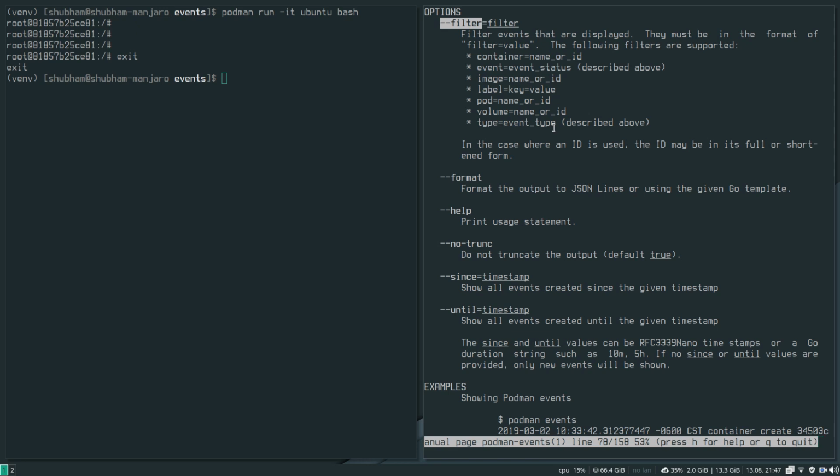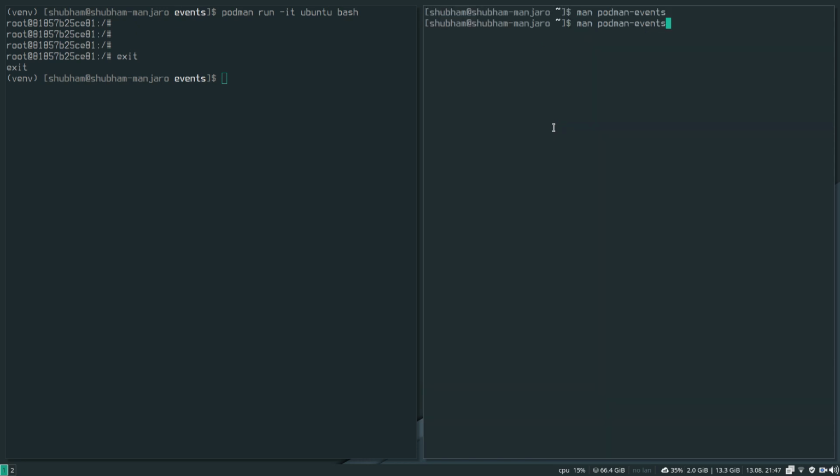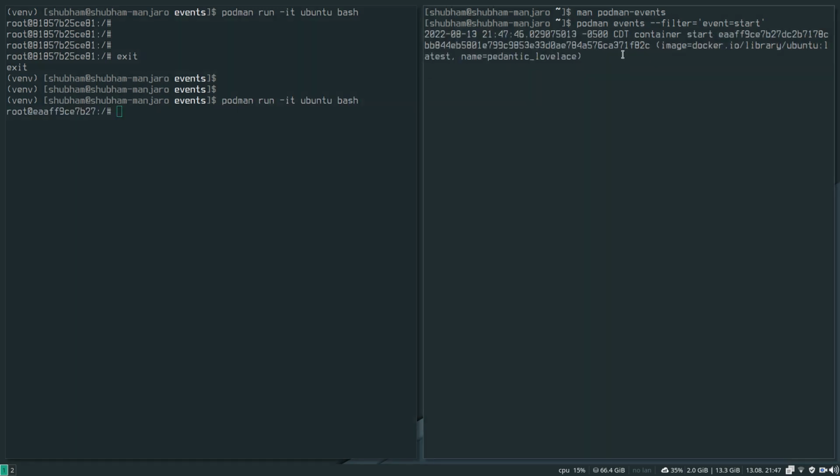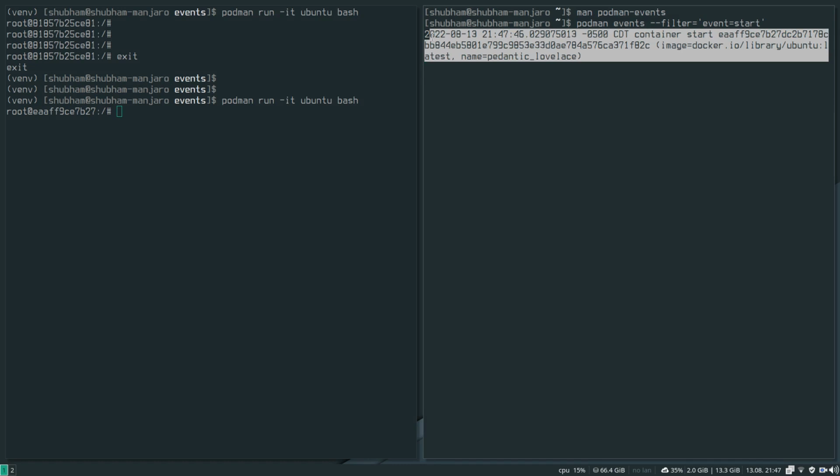Cool. So maybe we can try to listen to, oops, it's filter and event equal to start. Can we get anything? Oh, that's cool. We got an event for container start.